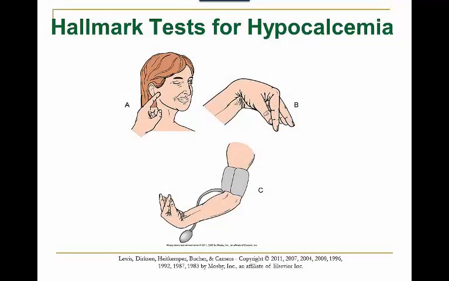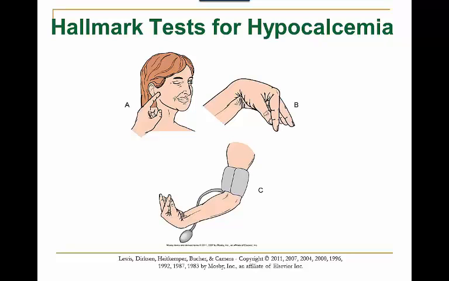And so when we think about hypocalcemia and we have a low calcium, there are two big things that can occur and two signs that we'll see in our patient. These are kind of classic hallmark things you'll learn about. So Chvostek's is the one sign, and that's when you tap over the facial nerve in front of the ear, there's a little twitching that occurs.